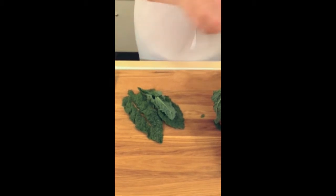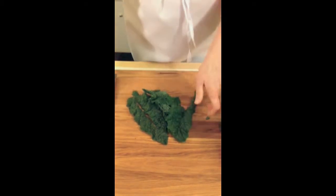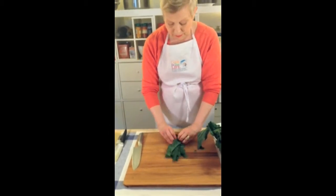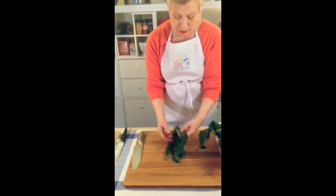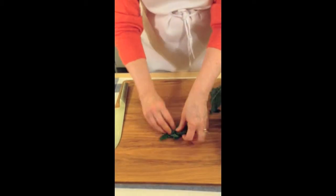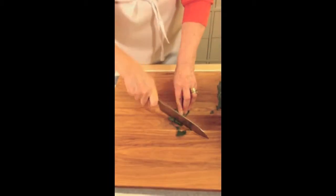I'm just going to pull a few bits to get more off, and I can show you various ways of cutting it. Alright, so one of my favorite ways of cutting is to shred. So you just line all your leaves up together. You can do quite a big chunk of leaves. Just roll them up. And then with your knife, point down onto the table. Just do that so you can see it better.